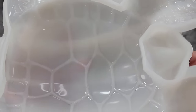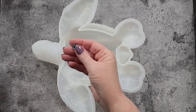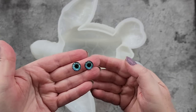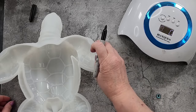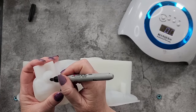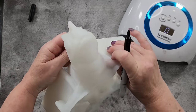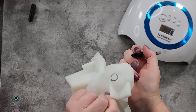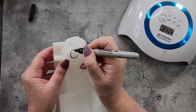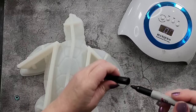So first thing I'm going to do is I want to put some eyes in it. And I've got these glass eyes. I thought they would look really nice. Look at that. So what I'm going to do is, with my marker on the outside of my turtle, I'm just going to basically draw in roughly where his eye is, and then hopefully I can see on the other side, because he's got a bit of an eyelid there, so I want to get under the eyelid. So that's just going to give me a rough idea of where to place the eye.